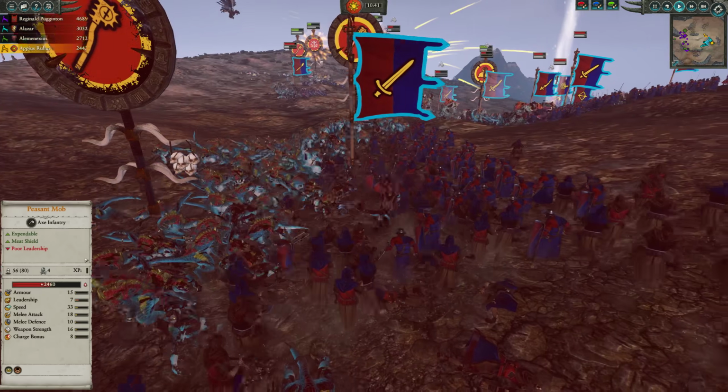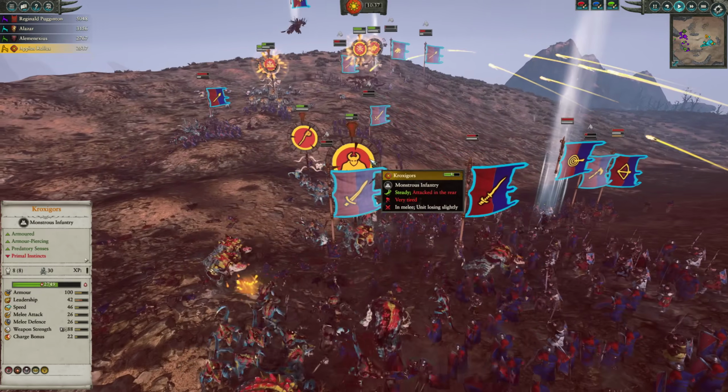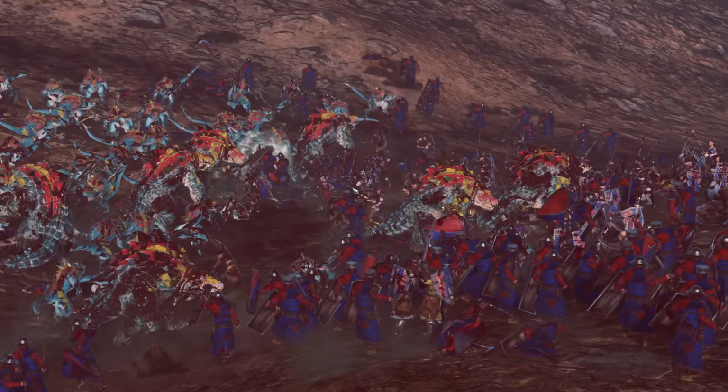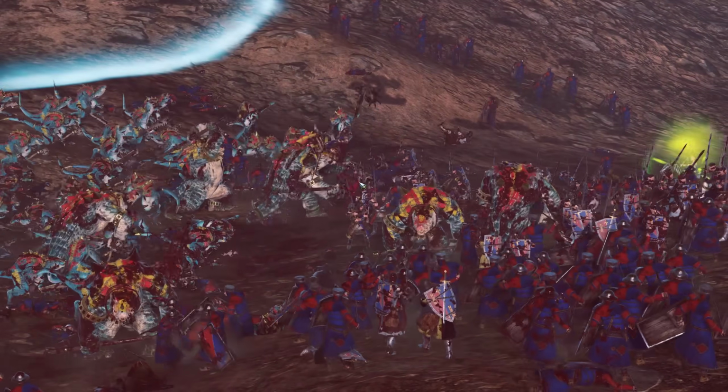Saurus warriors are going to have a field day with all this unarmored Bretonnian infantry. It's just going to be a slaughterhouse. And then you mix in the Kroxigors. Hopefully they're doing their death roll animation. That's just absolutely hilarious when they start doing that. It's like a big puppy rolling around on top of these guys.